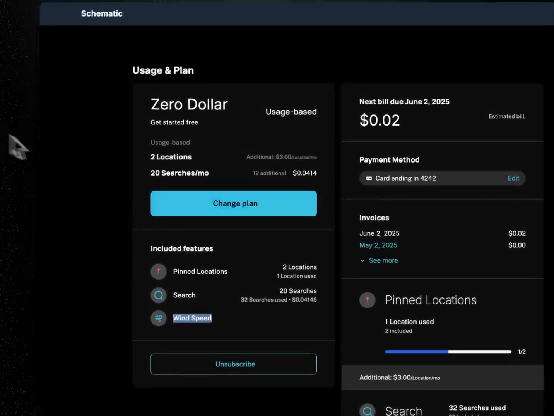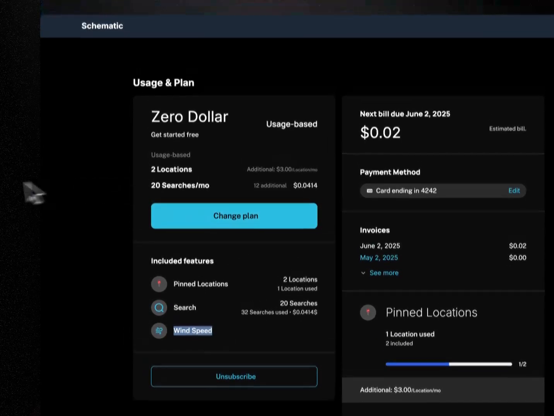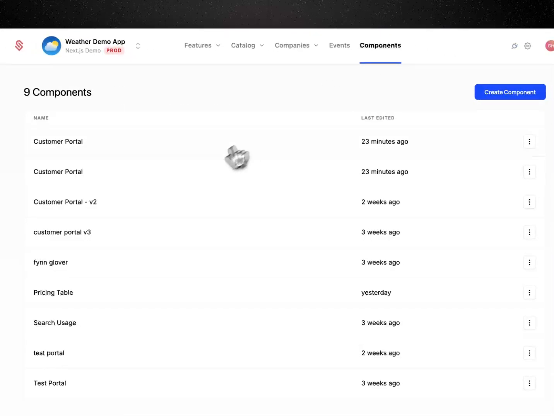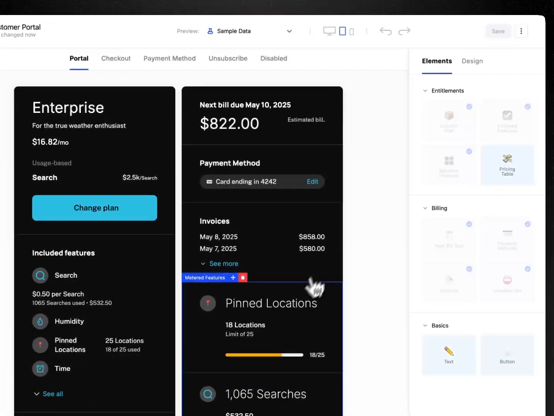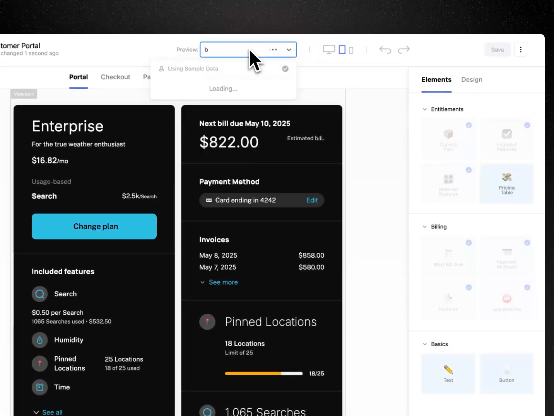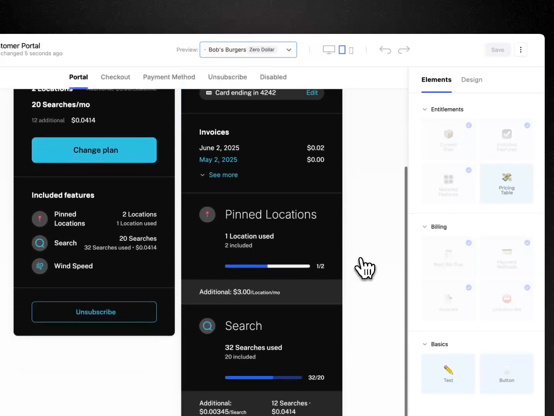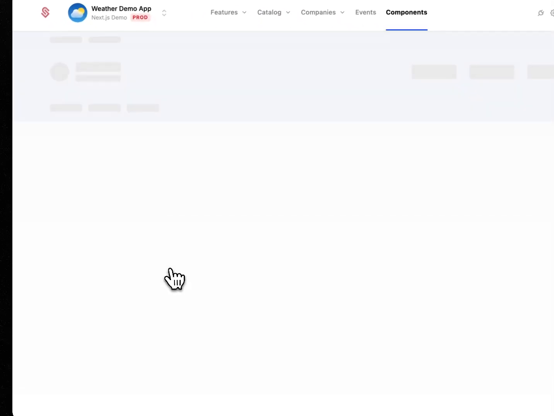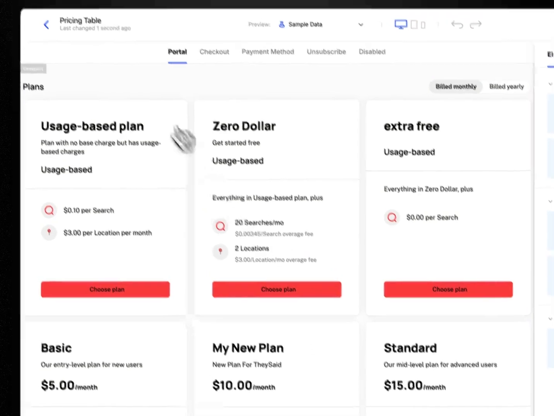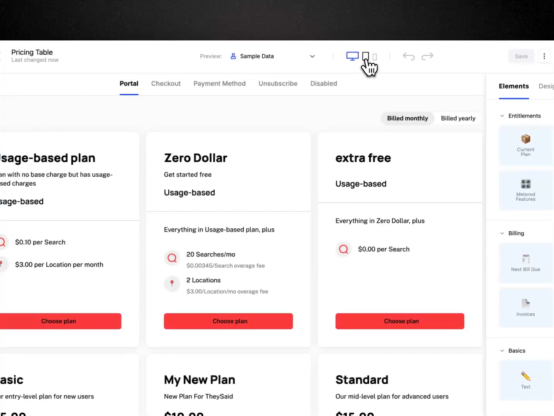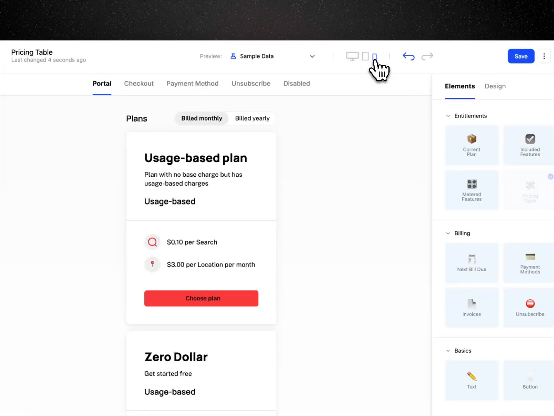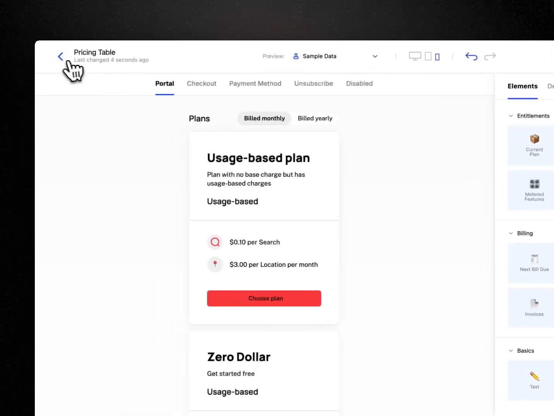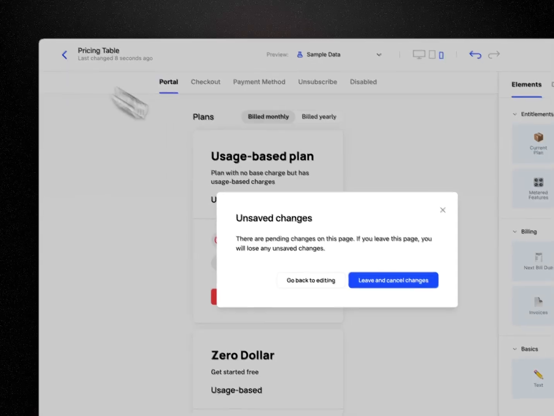And I think just diving into the portal itself a little bit, we've got the builder here, which is where we've set it up. I can go and see what it looks like from the perspective of a specific customer if I want. We've also got a pricing table set up that we use on the marketing side. You can see everything in tablet mode and in phone mode too, to make sure that all works.